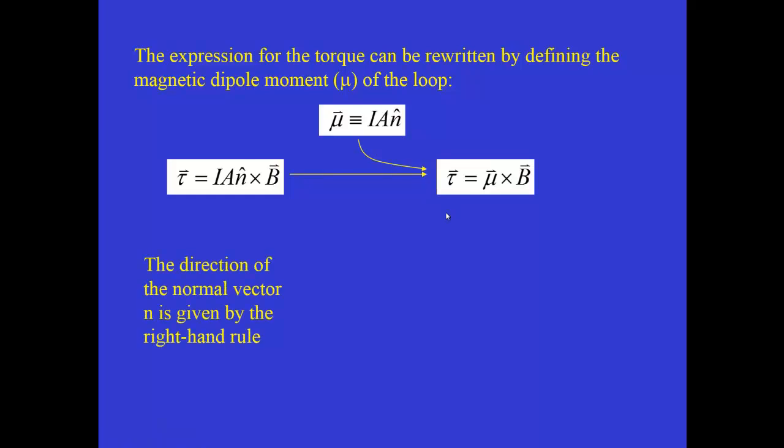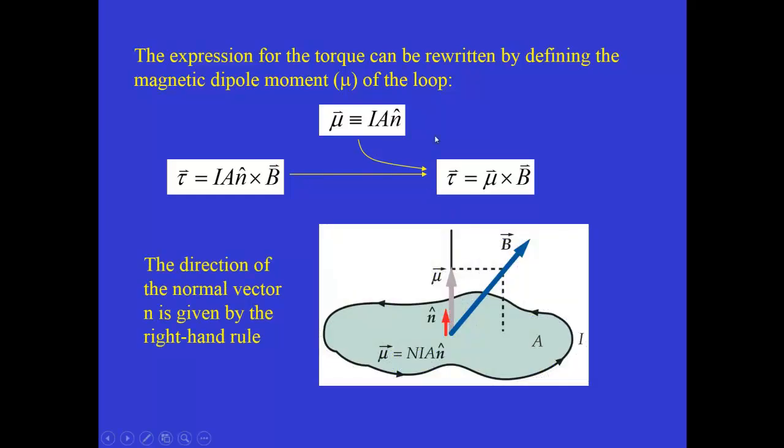when a magnetic field is applied. And it's important here, if you think about the direction of this normal vector, when you've got a current loop, the normal vector could be either perpendicular upwards or downwards from the loop. So which way is it? Well, we define it so that it's consistent with the torque equation, so that if you take your fingers and rotate them around the current loop in the direction of the current, your thumb will point in the direction that's perpendicular to that loop, and that's the direction n hat, which is the direction of the magnetic dipole moment.